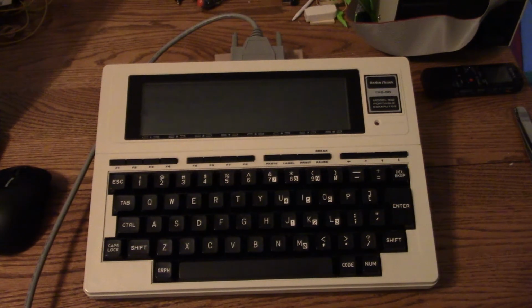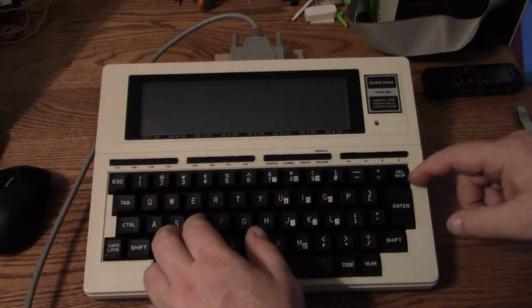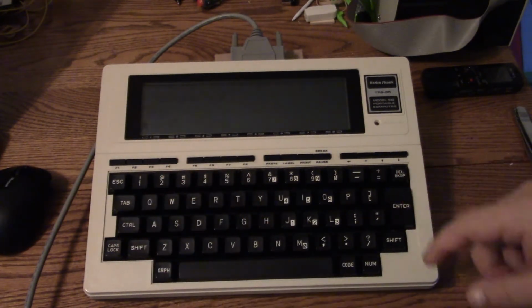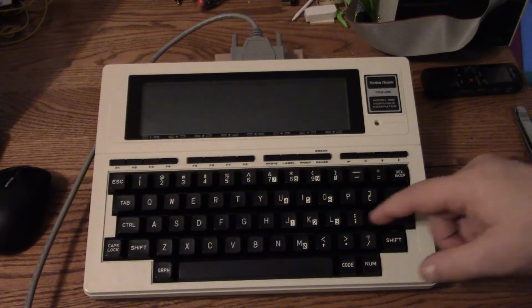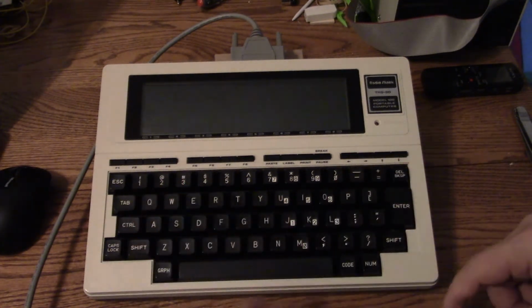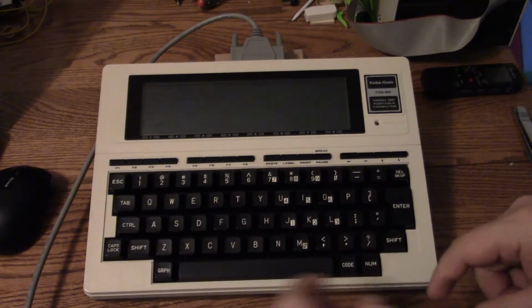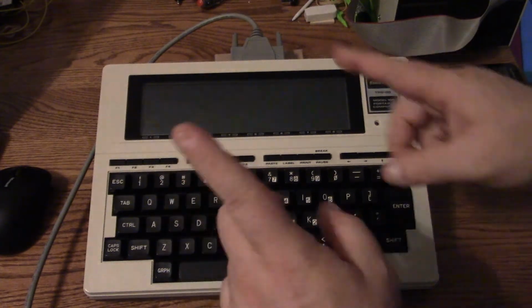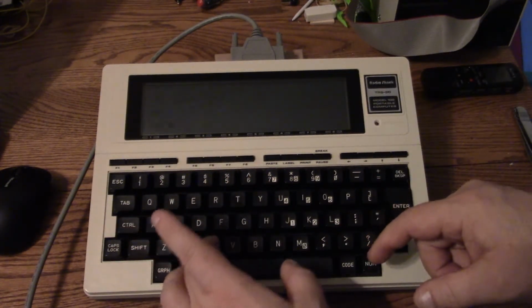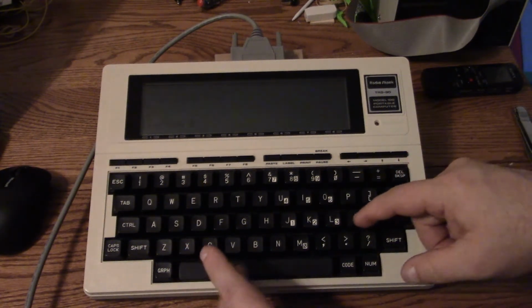If we go into BASIC, because we're on the second unit here, we are going to again type, but we're going to do something different. We're going to type new to make sure there is no program currently in there. That's going to say OK. And then because we are loading this onto this machine, we're going to type load, and then we do our deal again, then this, and this is the important part. We have to make sure, oh actually I'm sorry, it's load, then the bracket, then COM, oops.